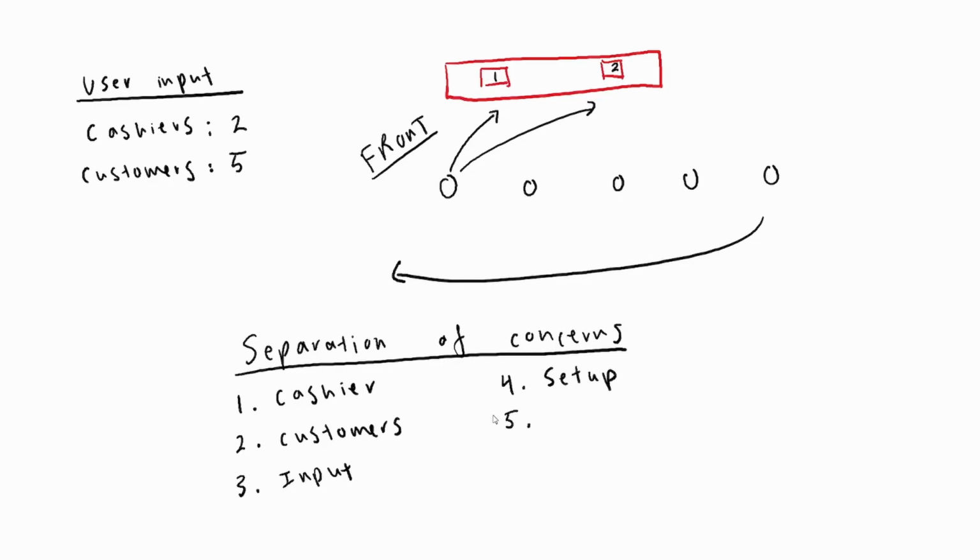Next, we're going to have a file that will set up our environment. We're also going to have a file that will simulate. And finally, we're going to have a file called main. This is where everything comes together, and we're going to be able to simulate the model that we just set up, and we're also going to be able to take input and access our cashier and customer classes.